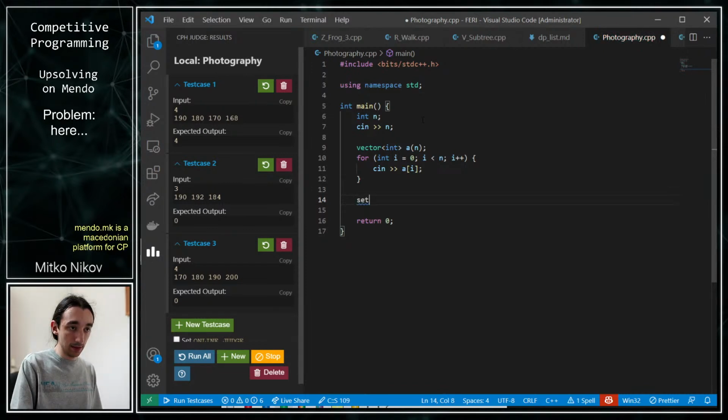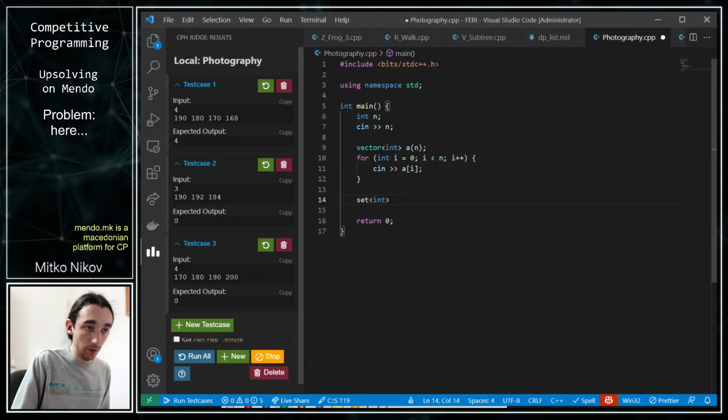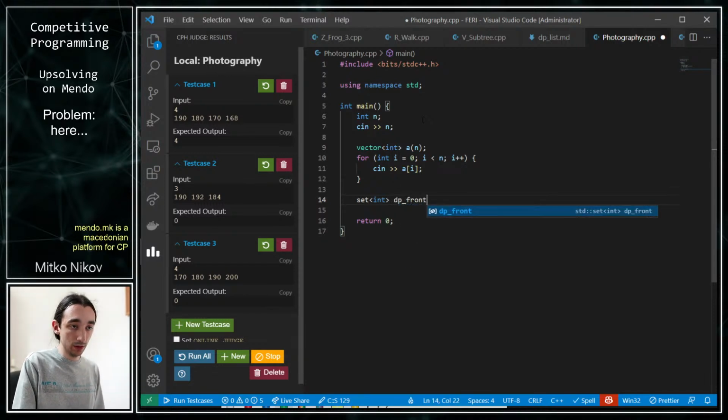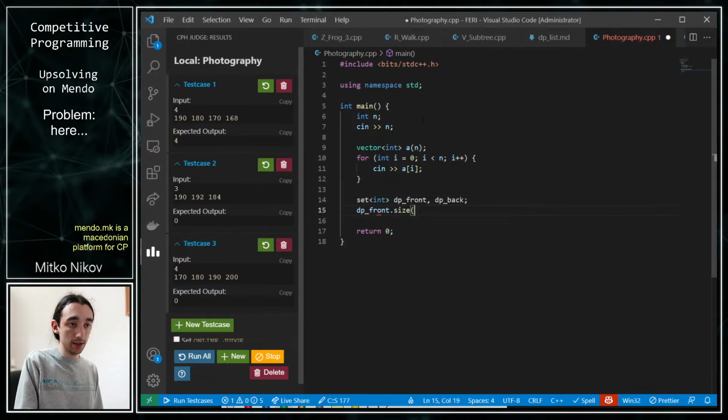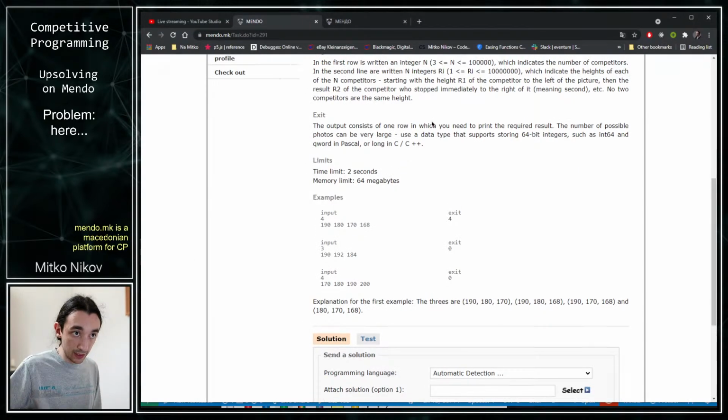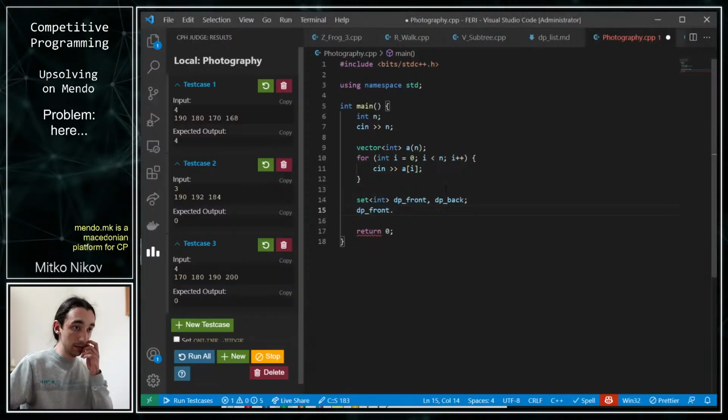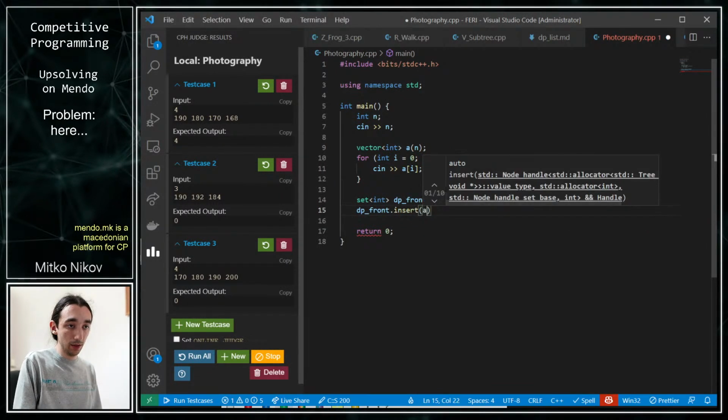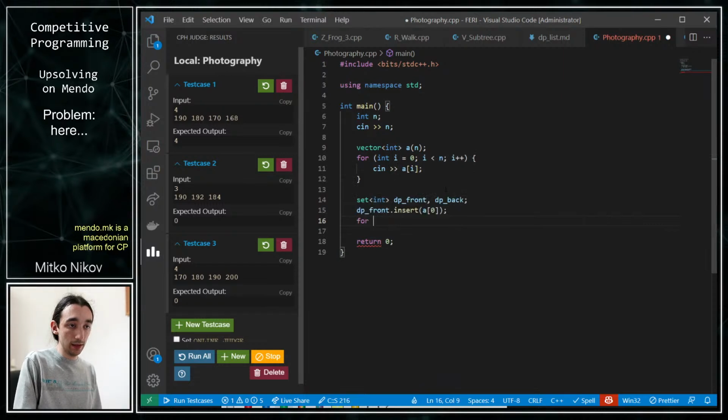two sets, DP front and DP back. In the DP front set we are going to insert the first number, a of 0, and in the DP back set we're going to insert every number starting from 2, so not 0, not 1, but 2.